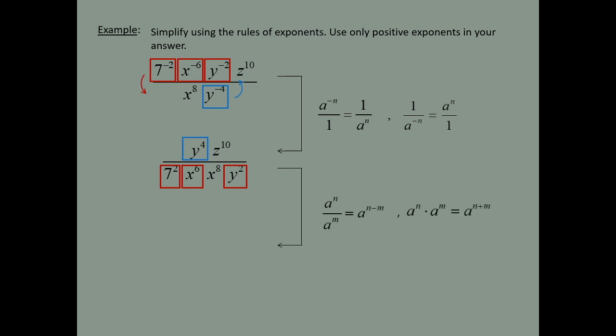And we have a quotient rule that says we subtract the exponents, and a product rule which says that we add the exponents. I also like to just think of this as canceling common factors when I have ones in the top and bottom. So the y's, when I cancel 2 of them, I'm going to be left with 2 in the numerator. And the x's, you can see that when we multiply these all together, we're going to have 6 plus 8, or 14. So here's the subtraction, which is going to leave me with y squared in the top, and the addition, which is going to leave me with x to the 14th in the denominator. And I also simplified my 7 squared to be 49. And that would be our final answer. This is the simplified form.